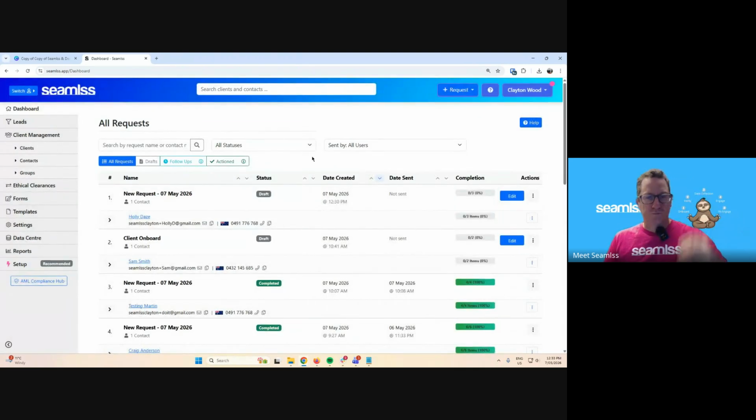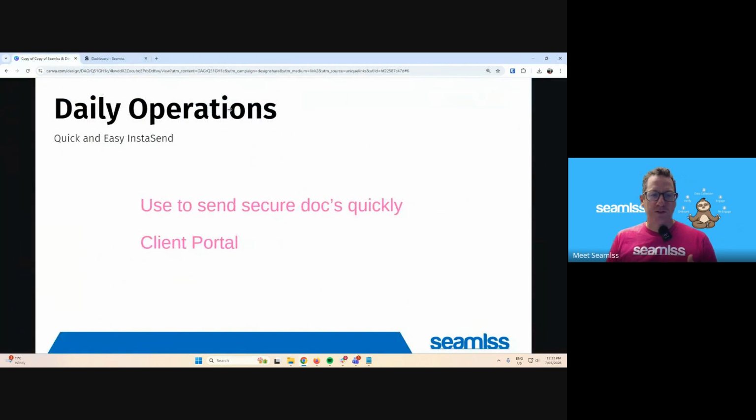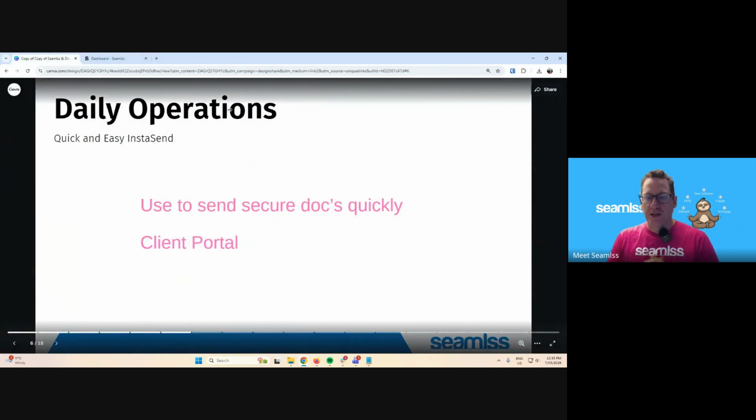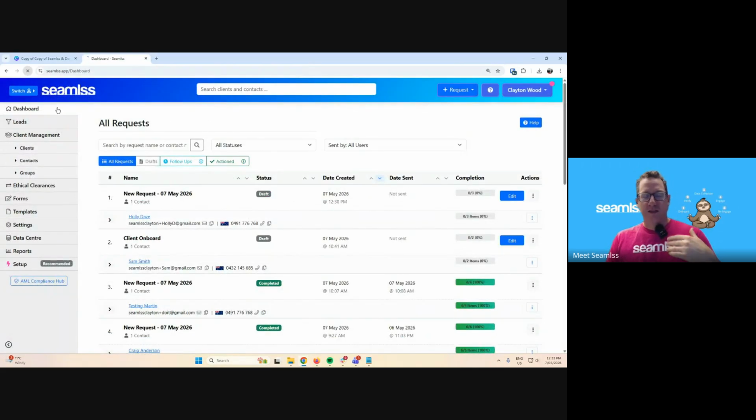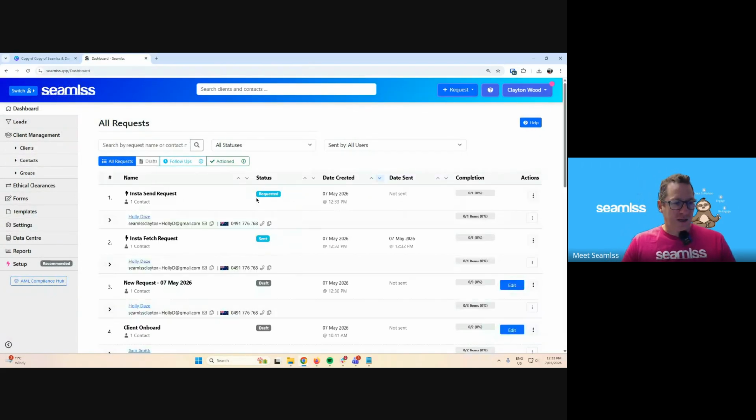Again, I could copy that request and send it from my email, or Seamlss has just sent it out. So that's why we want to use the documents securely, to collect them through Seamlss and send them. Now, in saying that, we've sent Holly these two requests, so she can get the answers for the InstaFetch if she wants to get it. But more than anything, InstaFetch is now on the dashboard. We can manage it and control it. It's not stuck in someone's email, so therefore we can answer the responses to the questions.